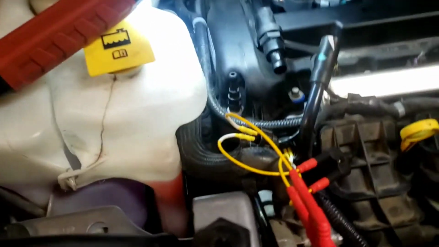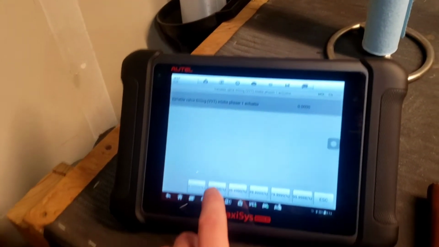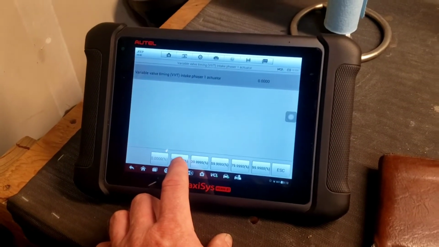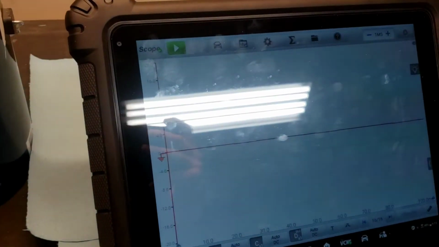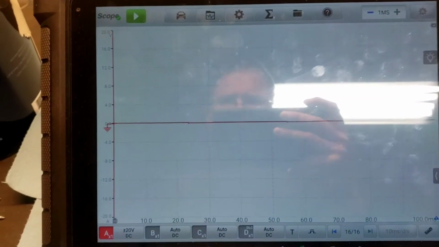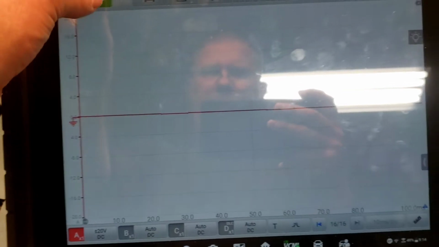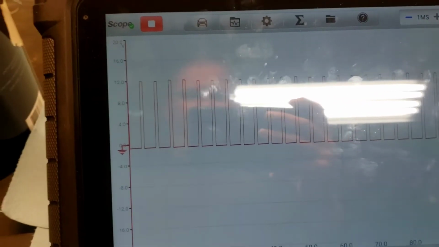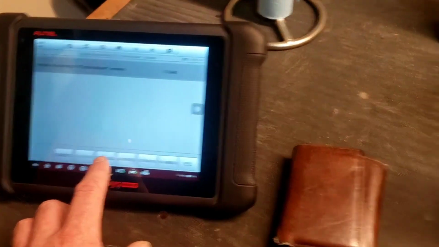I got it broken out with my breakout leads, like I said, and the oscilloscope hooked up. So I'm going to go over here. I'm in my active test. I'm going to hit 20%, and this will change once I hit play. So there's 20%. I'm going to hit 40%.